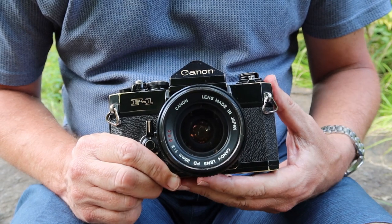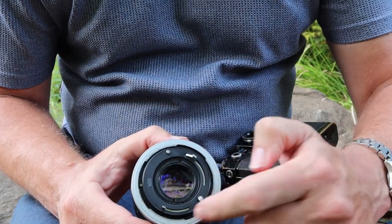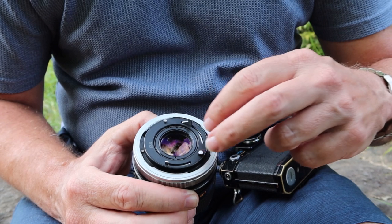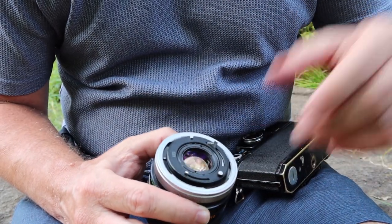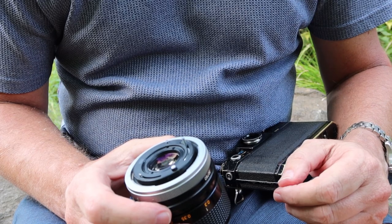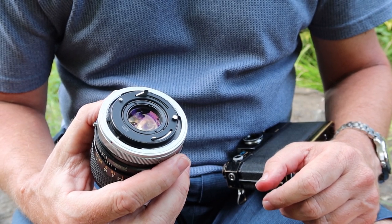Usually the fungus is quite easy to remove. It's typically sitting in between the front and rear lens element groups, rather than between individual elements. In most cases — maybe 8 out of 10 times — you can remove the fungus by simply removing the rear lens element group. Looking at the rear lens element, you'll see two rings: an inner ring with notches and an outer ring with notches. Attach a tool to the outer notches, turn the element group out leftwards, and the entire thing comes out, giving you access to clean both sides. The fungus is easy to clean, and I rarely see it etch the glass. The glass used in Canon's rare earth lenses is quite high quality.